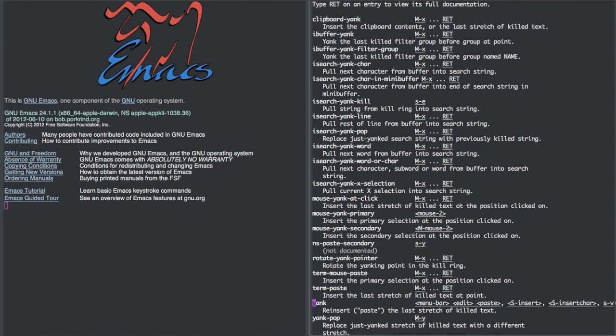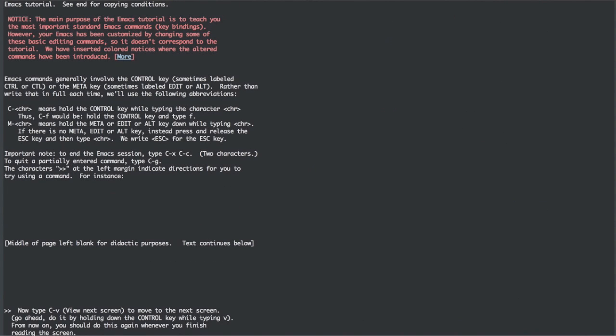Okay, so let's also talk about the other things you can do with Control H. You can get to the tutorial. We talked about this before, but if you want a way to get back into the basics of searching and moving around, copying and pasting text, I think you can probably go through this again.